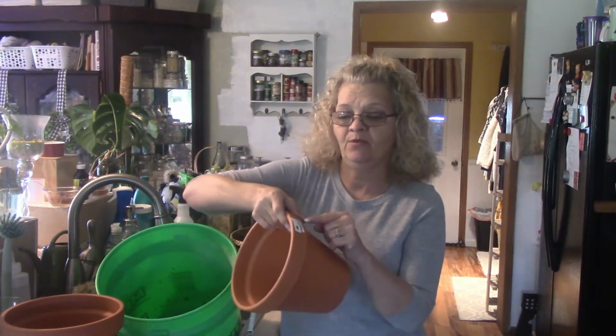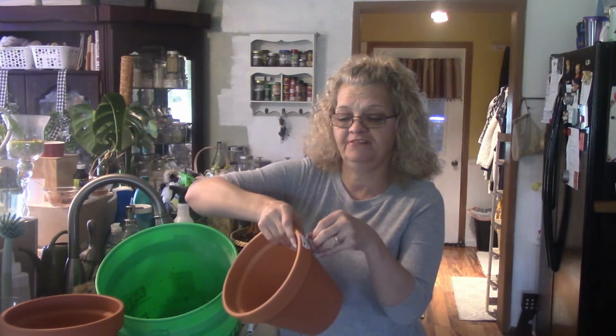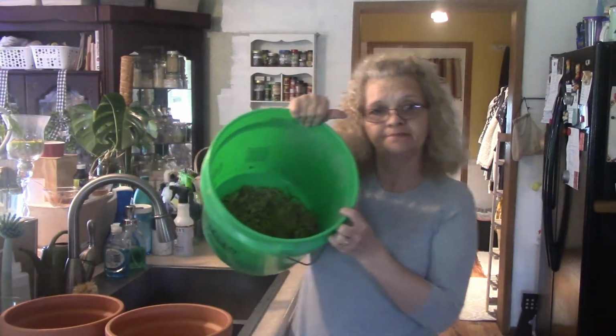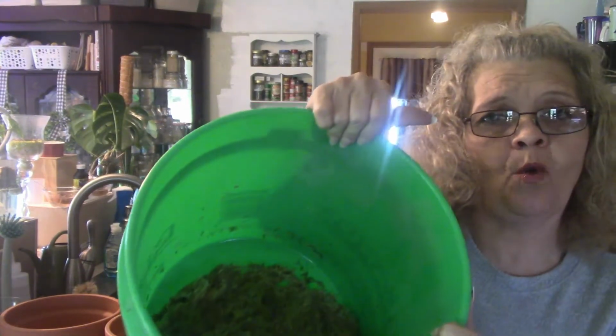Hi guys. Welcome. Today I'm going to be doing some repotting of plants and showing you the newest additions to the plant family. But first, I want to scrub these pots. I want to get the stickers off of the terracotta pot. And while I'm doing that, I have sphagnum moss right here, soaking in water.